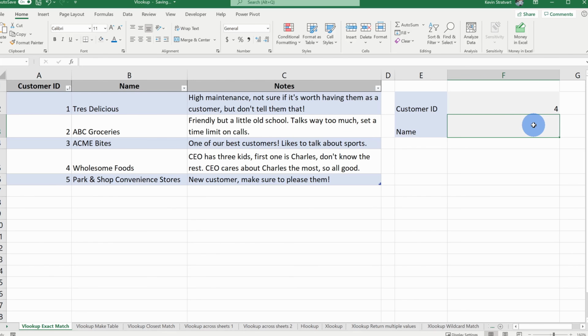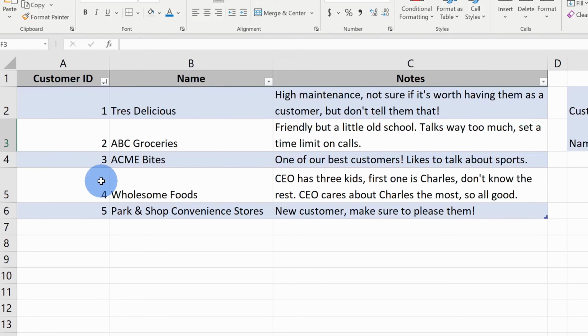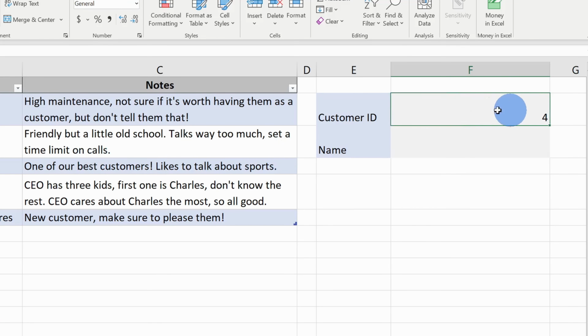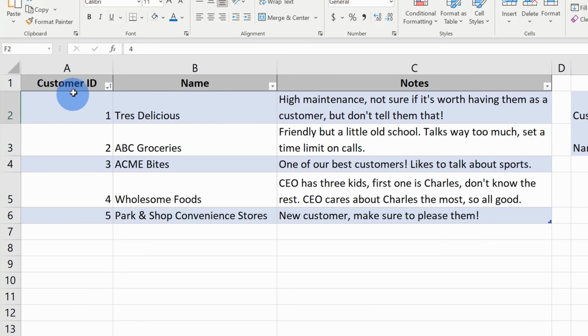And we're going to dive in just a moment, but before we dive into the nitty-gritty of how you use VLOOKUP, I want to take a moment to talk about how you should organize your data. Over in the lookup table, over on the left-hand side, you want to make sure that the value that you're looking up is the leftmost column. So here I'm looking up the customer ID. And over here in this table, the customer ID right now is already the leftmost column. So if you have to rearrange your data so the lookup value is over on the left, feel free to do that before using VLOOKUP.